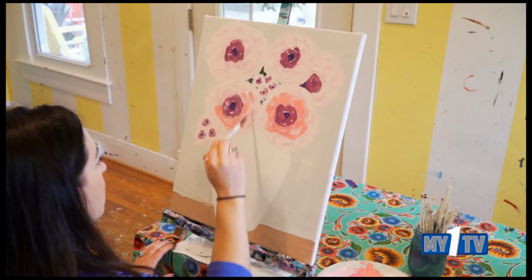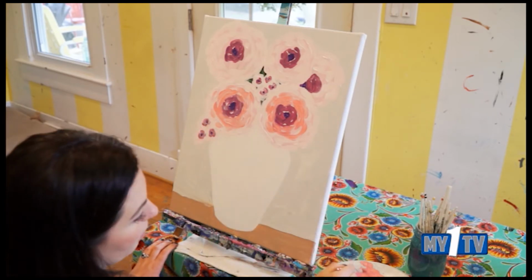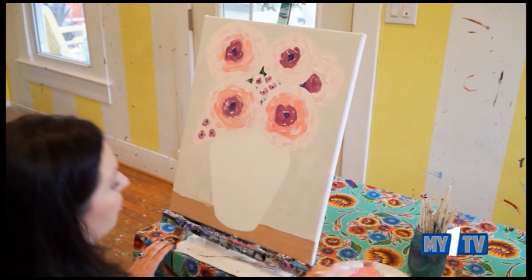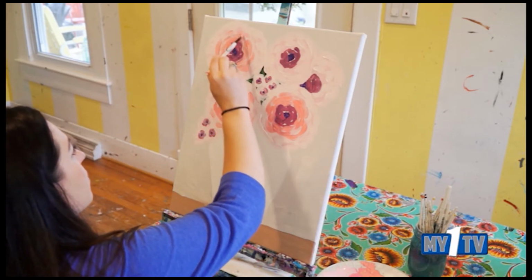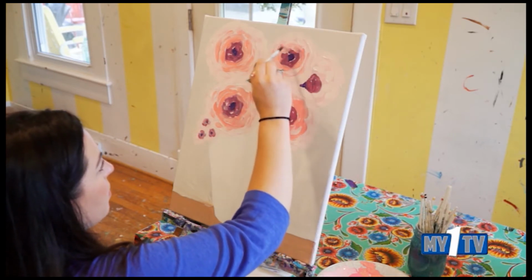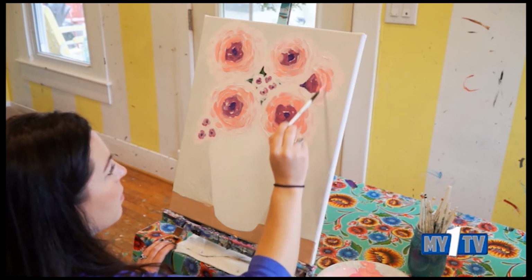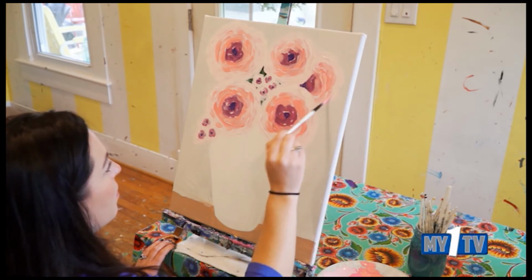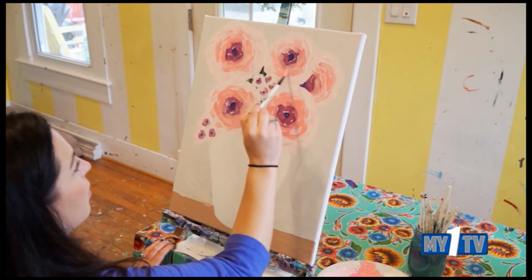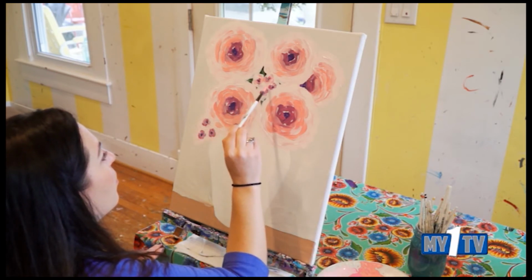And just load your brush with a lot of paint, and you're loosey-goosey, a little dashy, so it's not perfect. Think like a messy cinnamon roll. So you want it in a spiral, but not perfect. You'll get better at it as you do it. So we'll get all of these big, full flowers first. And then we'll get this little half one. Just make sure you went into the edge of your dark in a few places. And then we'll throw just a little bit of that around the purple through all of our little ones.